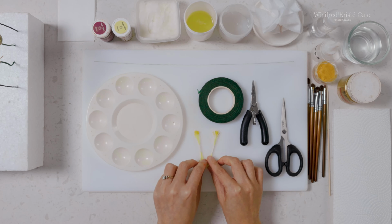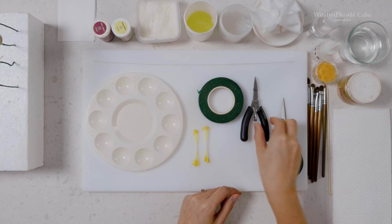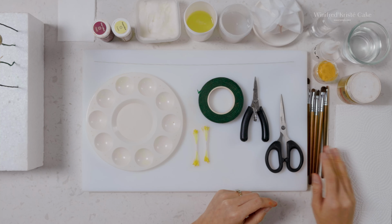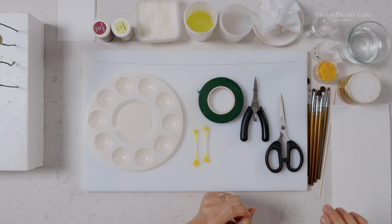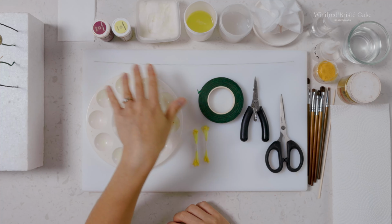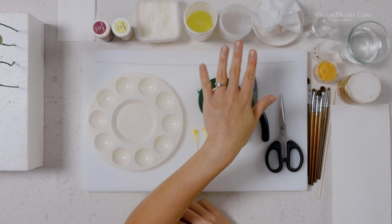We need a wire plier, and a pair of craft scissors, some brushes for us to do painting, a paper towel for us to swatch some of our colors. We will then need some gel colors. I will go through them later on. Some shortening, some egg whites, and also wafer paper glue.